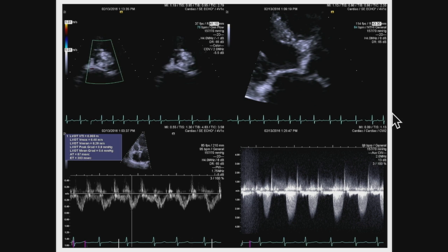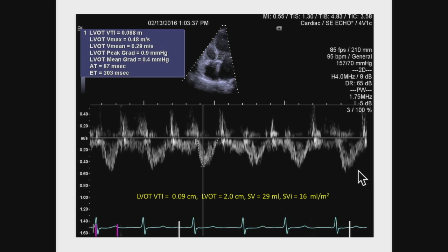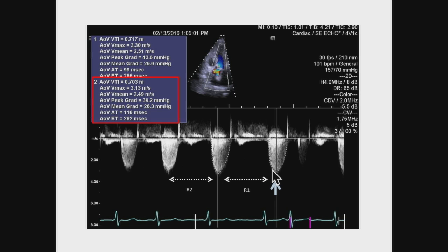Even if they're controlled atrial fibrillation, don't look at gradients because they typically have very low stroke volume. Here is a stroke volume index, 16, even in controlled atrial fibrillation, because the stroke volume is dependent on flow, and that flow is usually abnormal in atrial fibrillation. But you can look at the continuous wave Doppler of the aortic valve. The trick here is don't do it in rapid atrial fibrillation. If it's 100 beats or more, control the AFib before you make any conclusions about aortic stenosis.